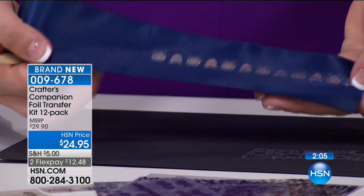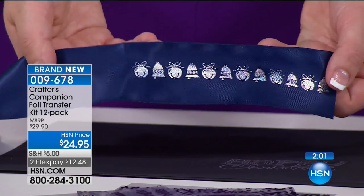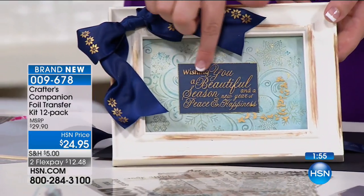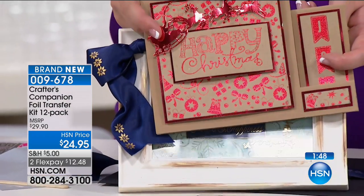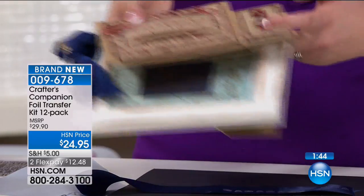That's so awesome. Usually, Suzanne, you have to buy really expensive machines to be able to foil. And could you foil onto ribbon? I wouldn't imagine so. Could you foil onto glass? No, because you couldn't put glass through your machine. You might be able to foil onto cardstock, but it's a really expensive way to do it. This is super simple, and it's just super fast and effective.